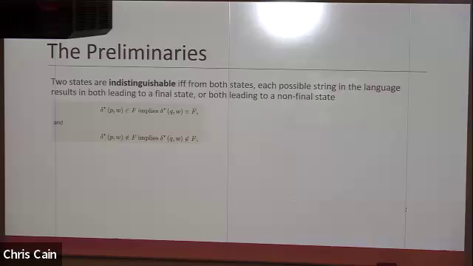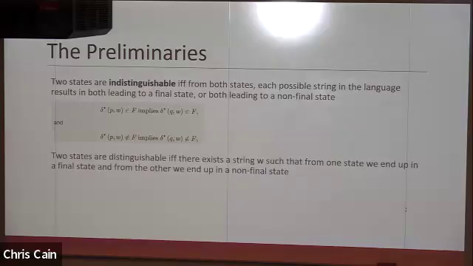But you have to think about that for every single possible string that could come from that point for each pair of those states. And you can see how this problem very quickly becomes intractable if you're trying to brute force it. We need to look at every pair of states and say for every possible string from both of those, up to infinitely long, regardless of how long they are, they're going to end up in the same finality of states. That's a heck of a problem. But that is the problem we are going to solve much more efficiently than that brute force way.